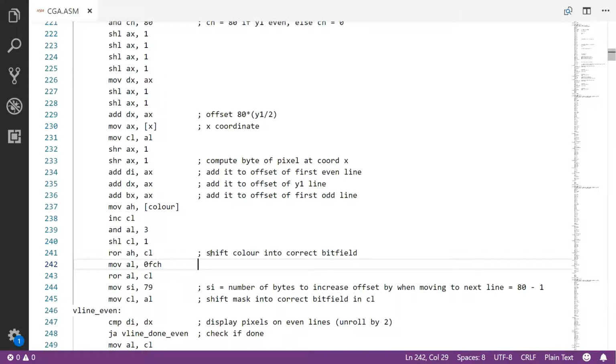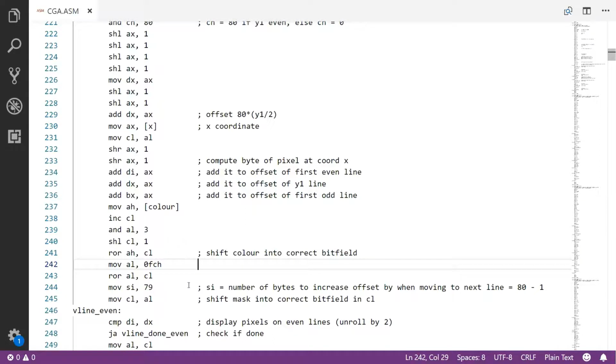AH will end up having the color information, and CL will end up having the mask. There's one other thing: we store the value 79 in the SI register. The reason for that is when we're drawing our pixels on the screen, we need to jump by one line each time. First we'll draw all the pixels on all the even lines, and so that'll mean jumping one line at a time in screen memory, in the part that corresponds to the even lines.